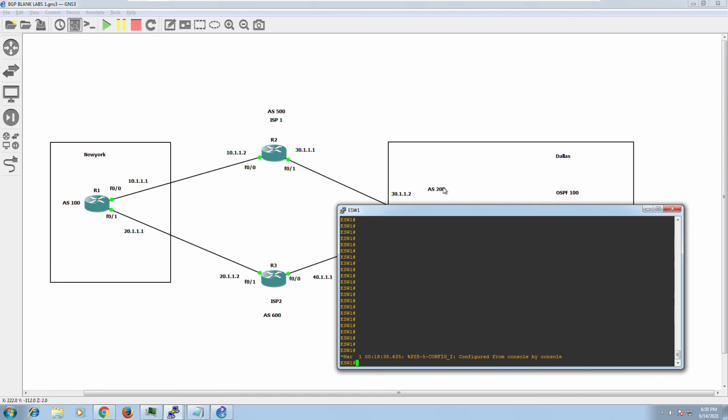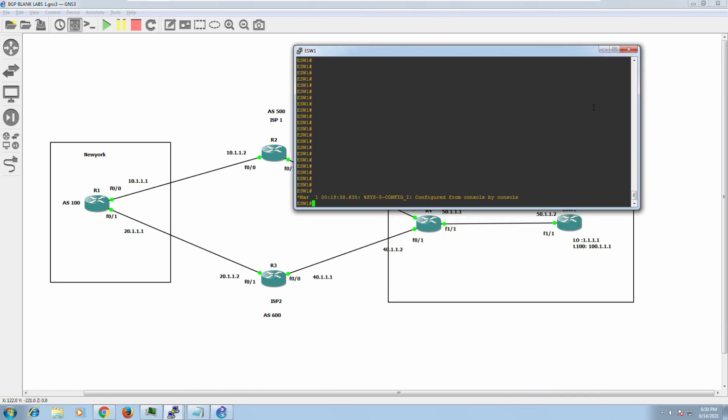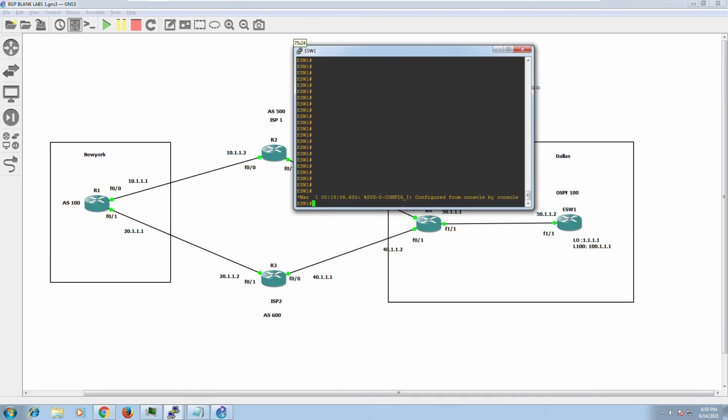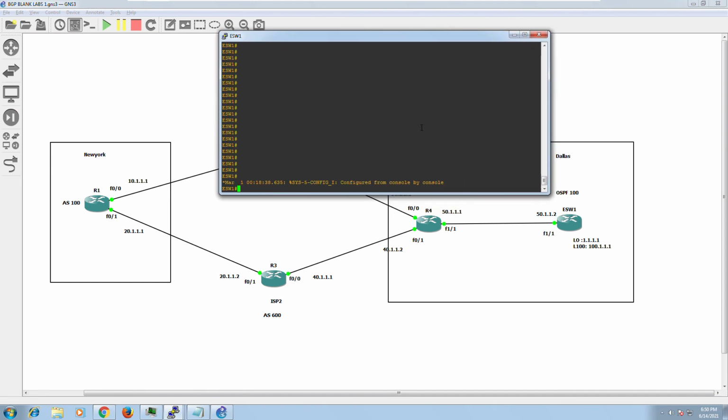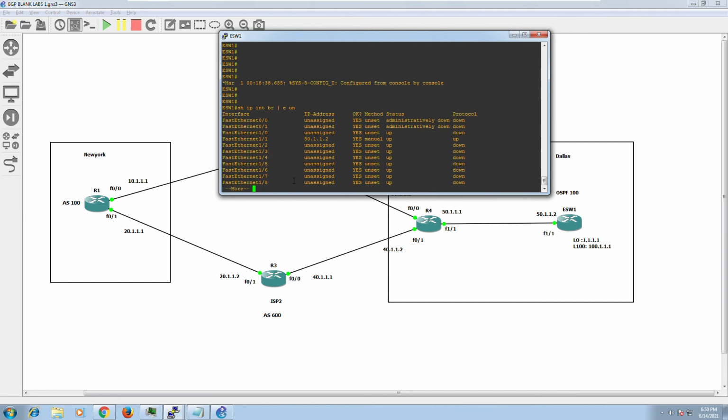All right, there you go. First things first, let's put this here. Show IP interface brief. Let's see what IP addresses we have.